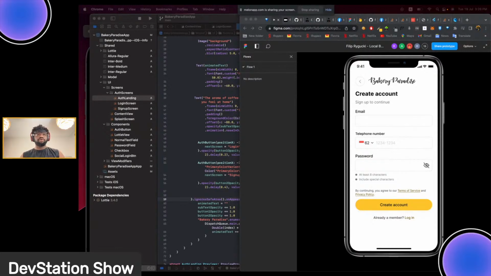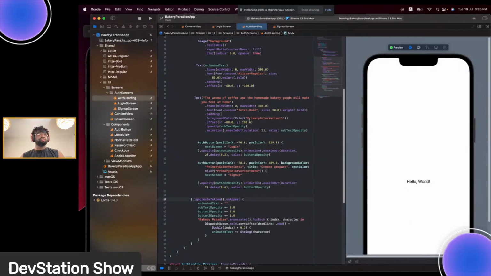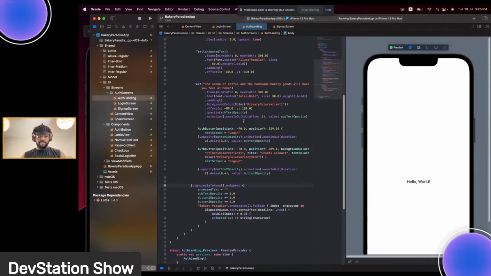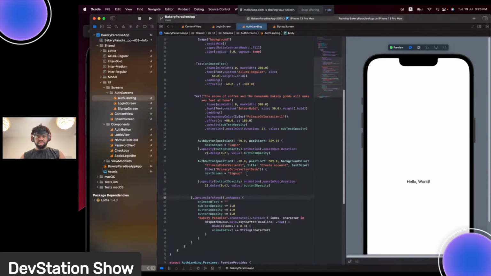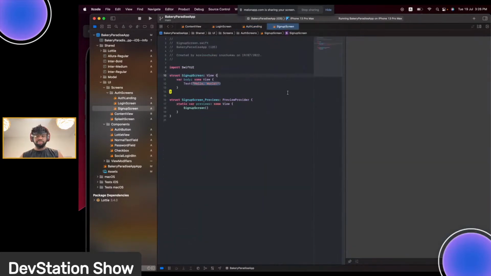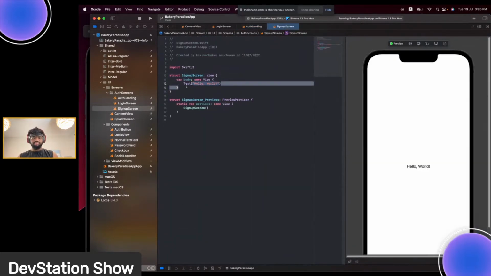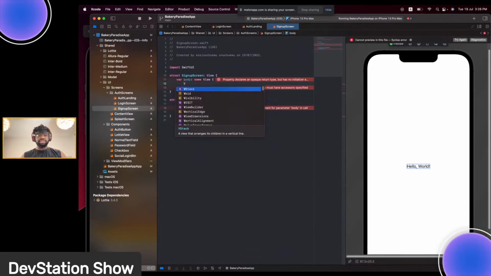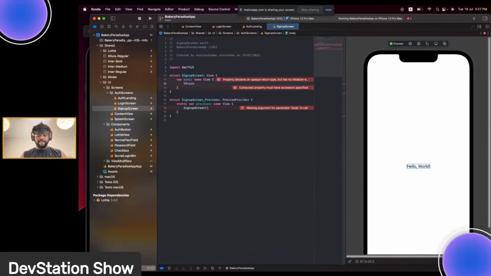Okay. And so the first thing we need to do is to make this, where are we? Okay, yeah, this is a sign up screen. So we're going to make the parent view a stack view. So view stack, vertical stack view, basically a column. If you are coming from Flutter, you call that column. So view stack.